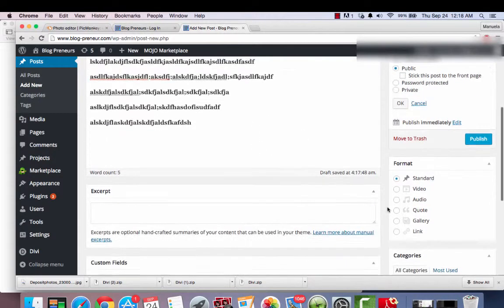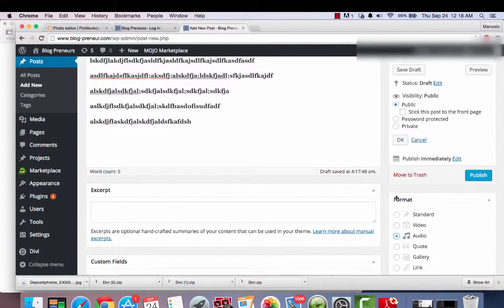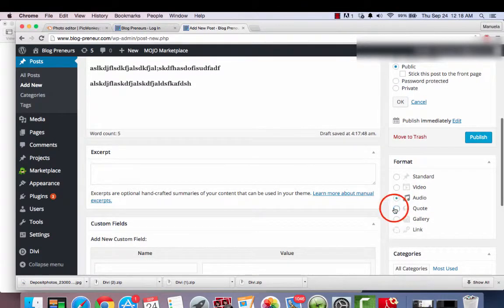Now, this is pretty cool and pretty new with WordPress, and it's the format. The format is, what type of blog is this? Is it a standard blog? A standard blog has text and a couple of pictures in it. Is it a video blog? You can select that. Is it an audio blog? Is it a quote, where you're creating a quote with big captions?